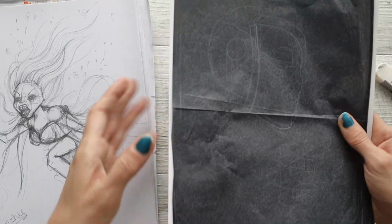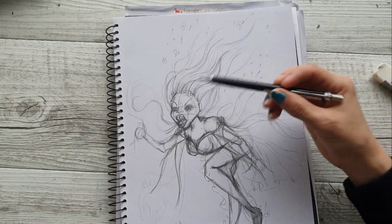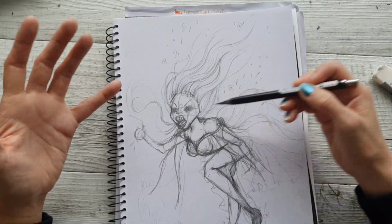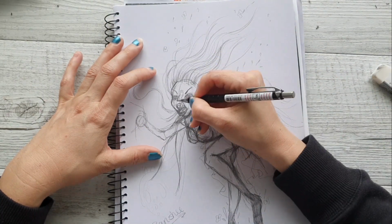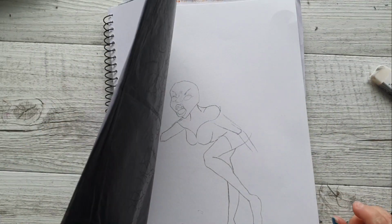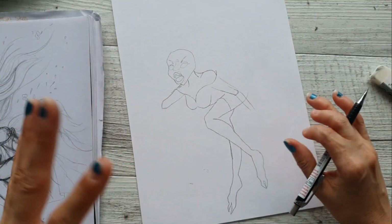What I'll do now is I'll put that on top like that and then put it under there, and I will transfer this image onto this bit of paper. I mainly just want her face because I really like how ugly her face is and how trolly her face looks. So I want to keep that, and I just want to keep the general outline of her body and legs and everything. Cool. So there we go. There's the general idea of all the features that I really wanted to capture and not draw again.